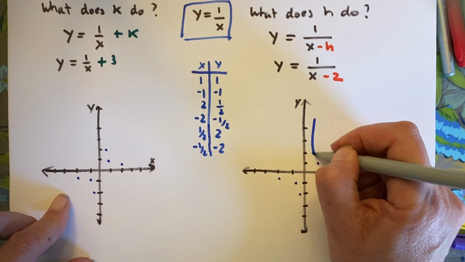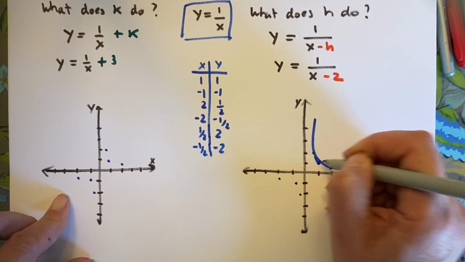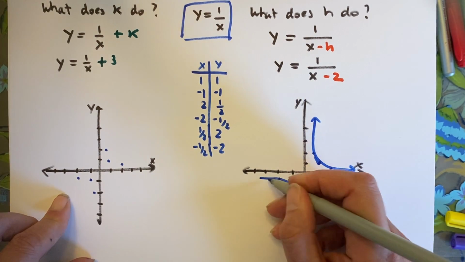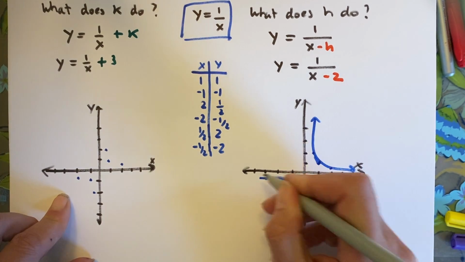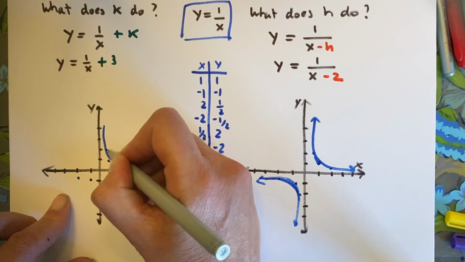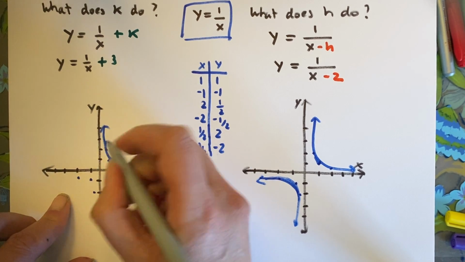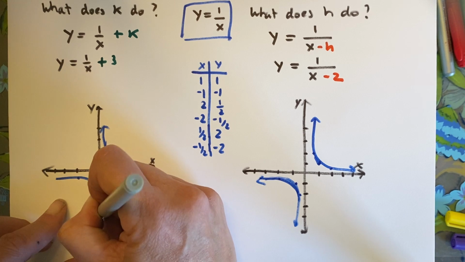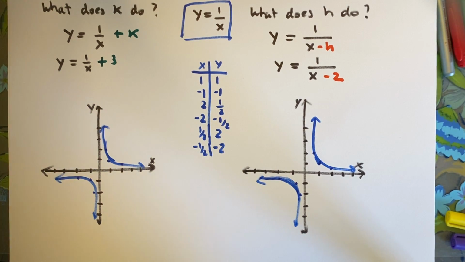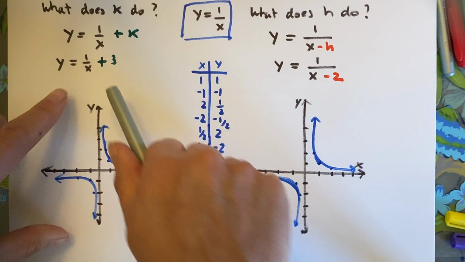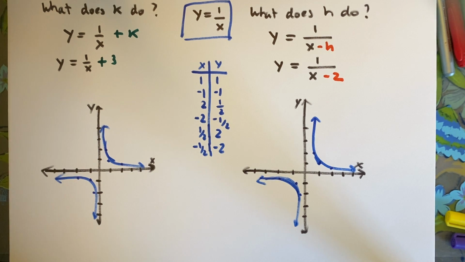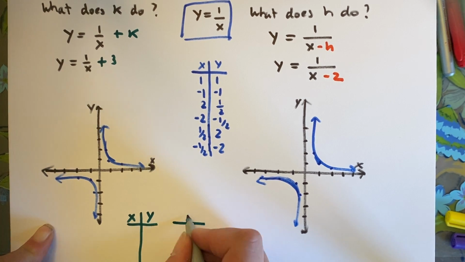All right, so I am going to start by drawing my parent function in both graphs. Try to draw this one a little more neatly. That's what happens when you're going too fast, right? Okay. And this is my function y equals 1 over x. So first I'm going to see what happens if I add a k. What if I add a 3 here? And to do that, I'm going to draw what happens to x and y on the positive side and what happens on the negative side.